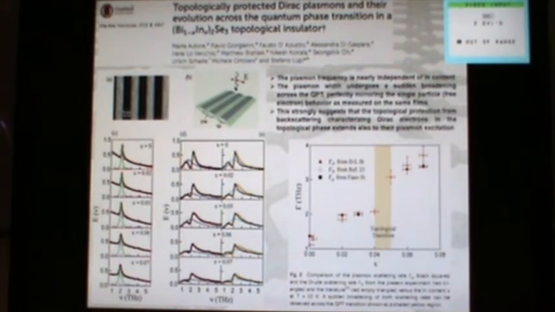They found that, firstly, the plasma frequency is nearly independent of the doping element, indium. And the plasmon width has a sudden broadening in this region, which we call the topological transition region. So you see this kind of broadening because of the single-particle behavior.